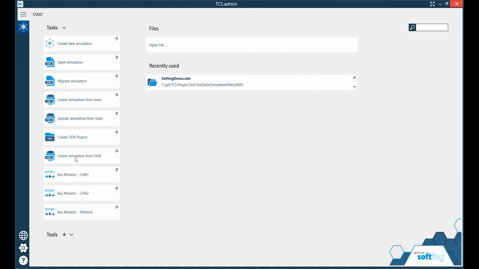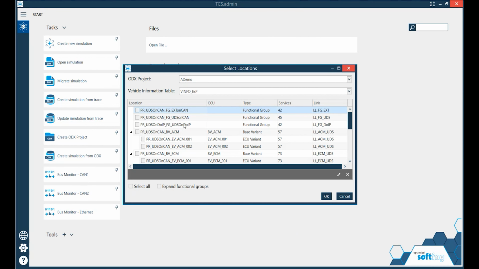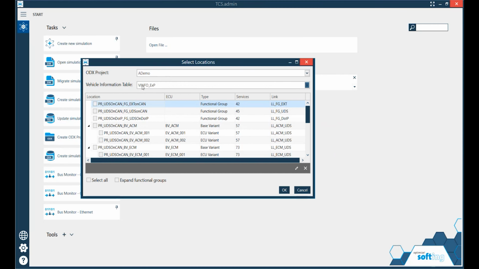And in the second step, now we can create a simulation based on this ODX project. So therefore, I press here create simulation from ODX. I would choose my freshly created ODX project with the belonging vehicle information table. I can also choose another vehicle information table if the project has it. And now I can choose one or more variants.